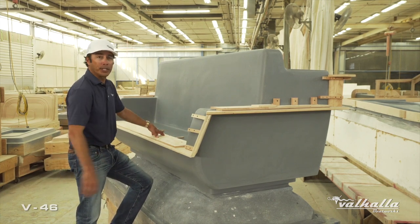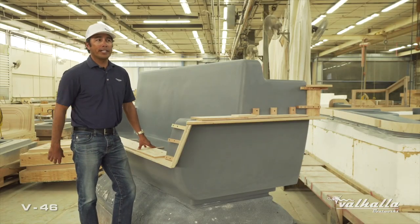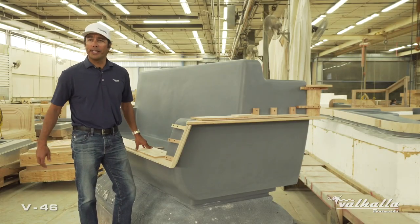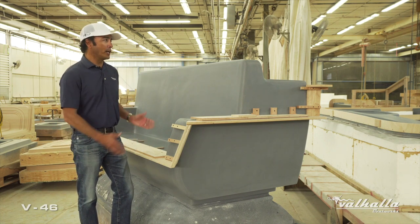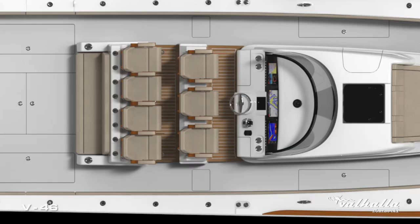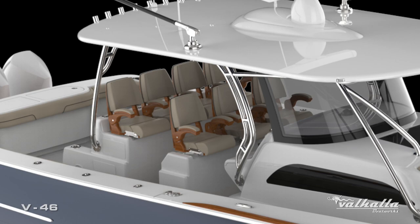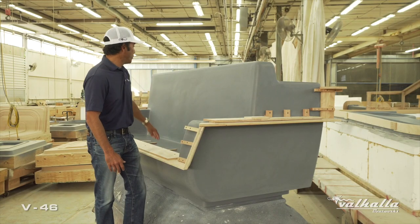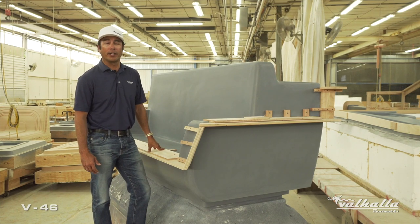As an option, these boxes could be refrigerated as well. For long-range fishing, especially in the Northeast or maybe in the Gulf, comfort on the ride out is key and that's one of the great features of the V46. On the second-row aft-facing seating you're gonna have three forward helm chairs with the second row offering four helm chairs — seven people comfortably, plus three to four people on the aft-facing seats. This boat just offers a tremendous amount of great spots to sit for long-range fishing.